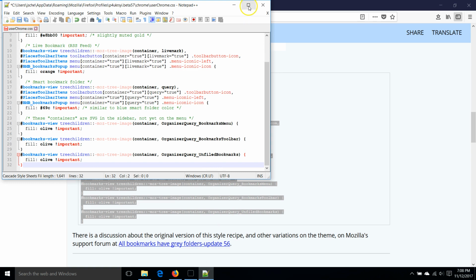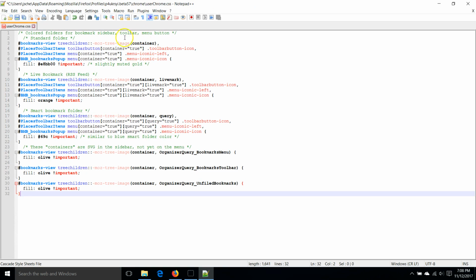So you can see right away that it's showing me some information here. Green is a comment. Comments don't have any effect. They're just for your own information to help you understand what's going on. You've got selectors, which are these guys, and then you've got the rules, which are in black, but they have this flag for important to override the built-in rules. So I'm going to go ahead and save that.